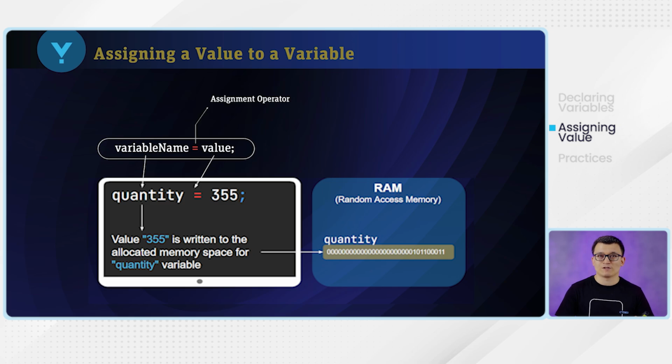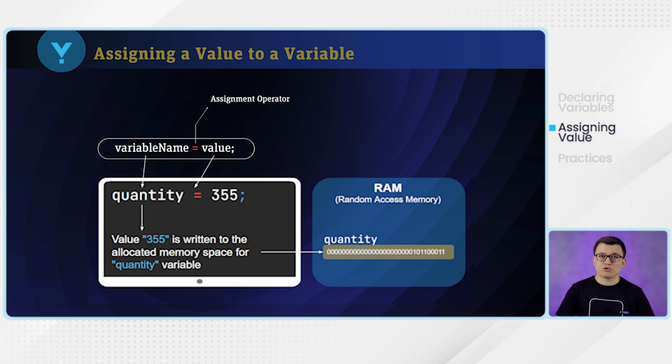Okay, the data type of this variable is int, which means it only accepts integer values. And this value that we are storing is within the scope of the primitive int. If you look at the range of values of int, this number is definitely within the range of int. And what will happen when I store this data into the variable? This is what happens in the background. So 355 is stored in the memory space allocated for the variable quantity.